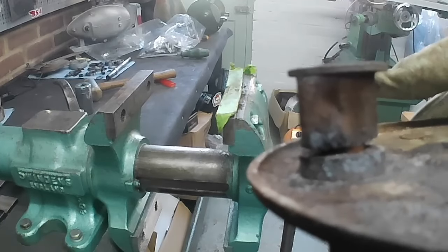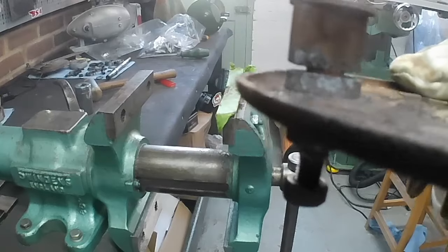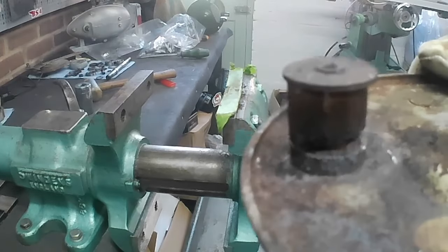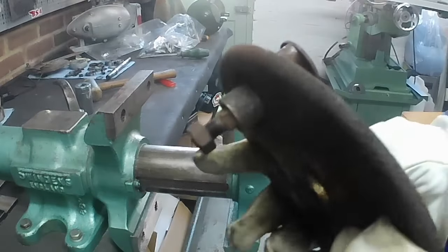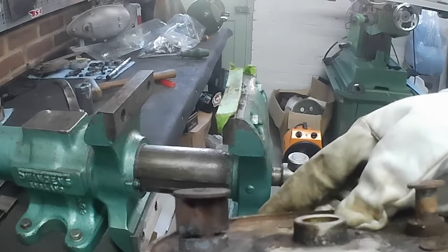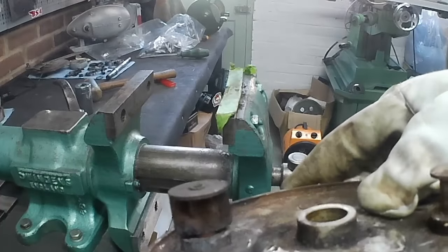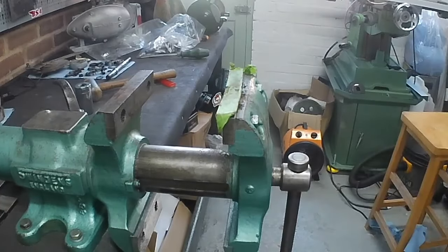Because if we put lots of force on it and try and force it out, the back plate is going to be the thing that gives, which won't profit us at all, will it? If we do that, we'll end up having to look for another one. We don't want that. The whole point is to preserve, not to destroy. So I'm just going to keep at that, and eventually, a little bit at a time, we'll get that free. Okay, I shall bring you back when I've had a bit more.